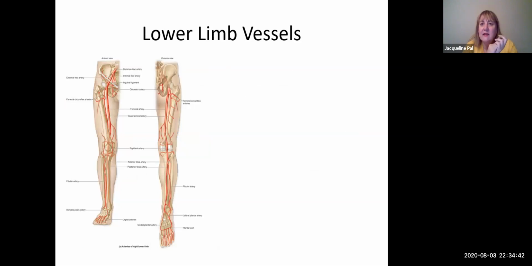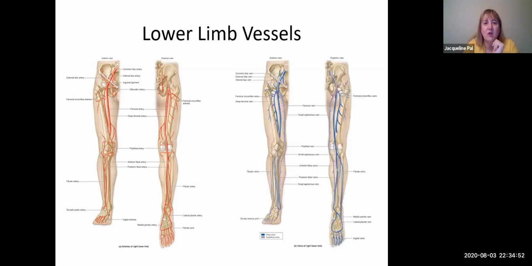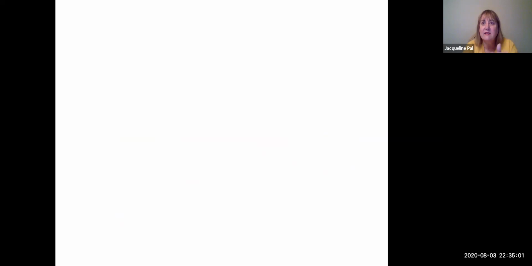And then the last thing is the aorta branches into two branches. And so we can get blood flow going down to our lower limb vessels through some femoral arteries, and then can drain from our lower limbs through femoral veins. And that's it for our exploration of the systemic circulation.